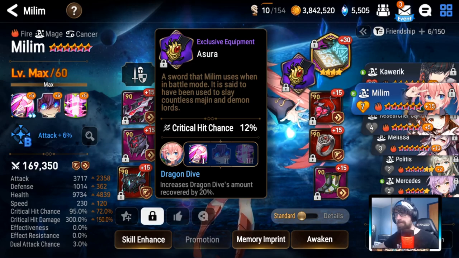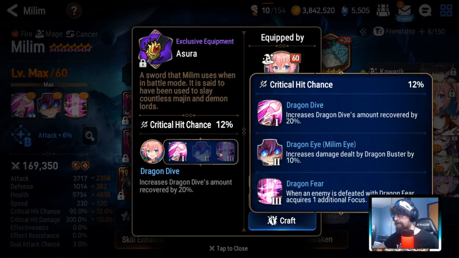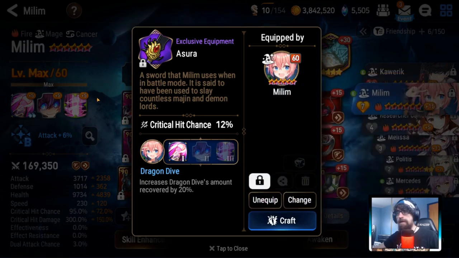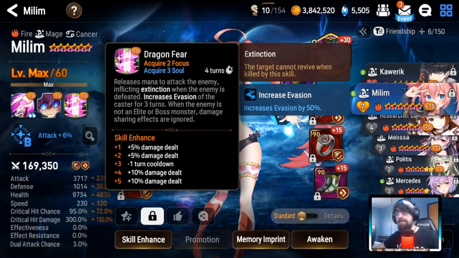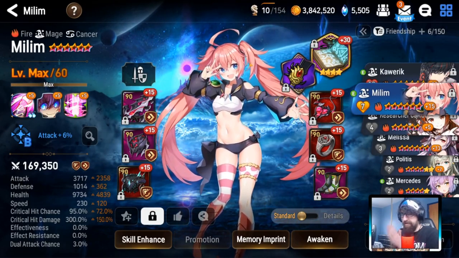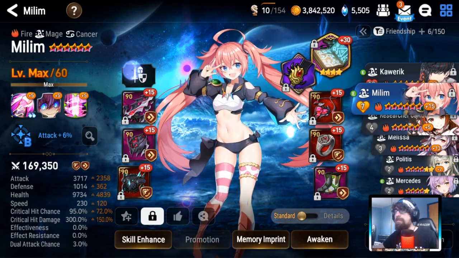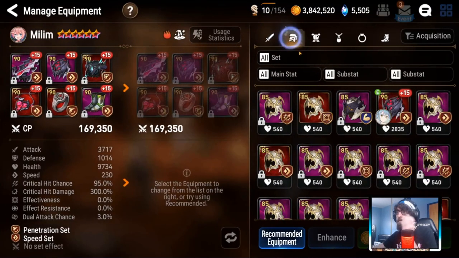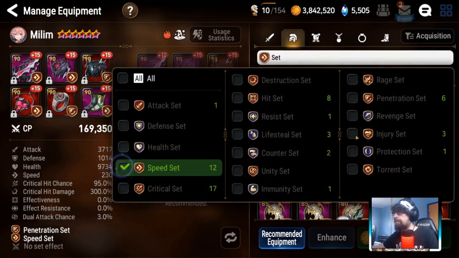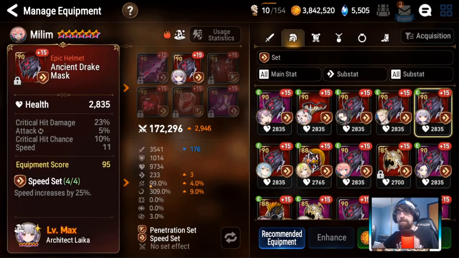I do plan on changing this when I can to the one that allows me to, whenever Dragon Fear defeats an enemy, which is our ultimate, acquire one extra focus. I do think I'm going to opt for that one instead because of how she's built. She's built to do damage. I have already stated in a video that I know my crit chance is not 100%, but with a little switch of a gear piece, which I'll be able to do once I finish my Lyca's helmet from the events, it will be no problem to get 99%.